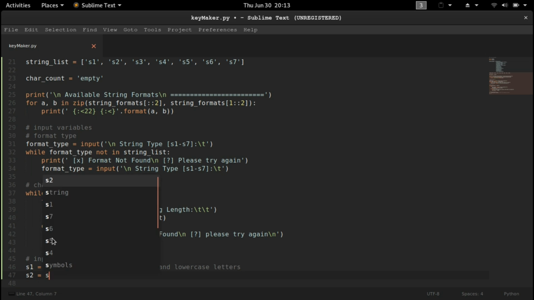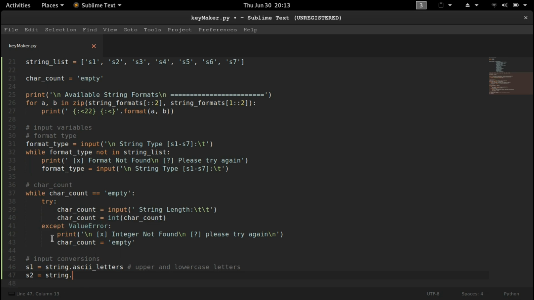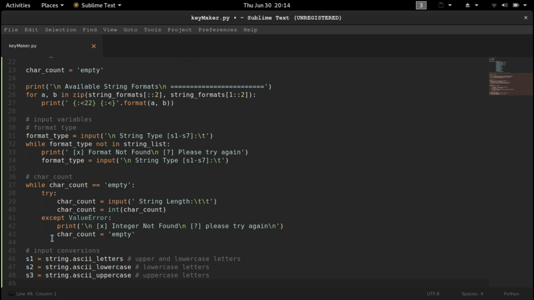So S2 equals lowercase. And then we'll do one for uppercase. And then one for digits.